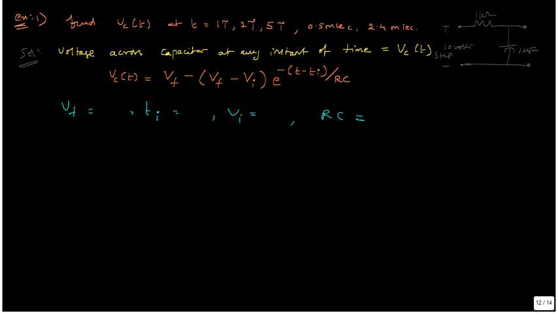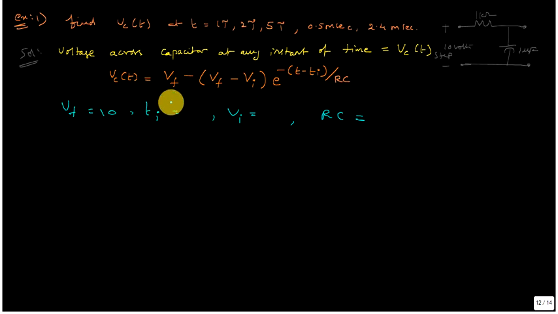Vf is the final voltage. If you apply the same voltage for an infinite amount of time, how much voltage is going to be stored by the capacitor at infinity? So 10 volts if you are applying, the capacitor stores 10 volts. It requires a minimum of 5 time constants of time. If you apply more than that, it will definitely be storing 10 volts. So Vf is 10 volts.